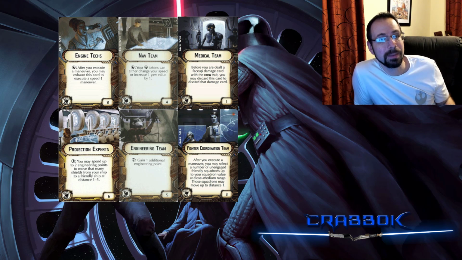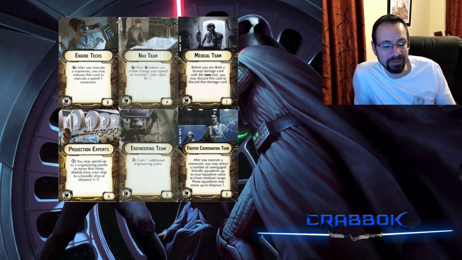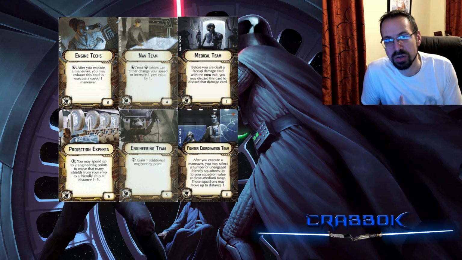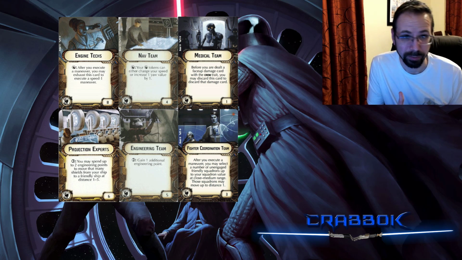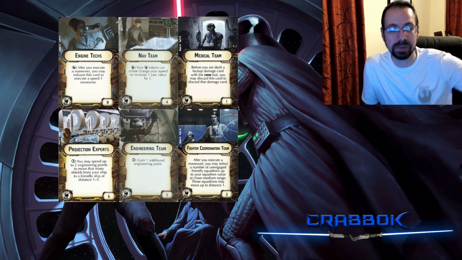In the case of nav team and engineering team, those are just straight up. They just increase the command a teeny little bit, and they're about 4 and 5 points respectively. Whereas engine techs and projection experts are more expensive because they trigger off of the command and let you do something else. So we're already seeing kind of like a pattern, right? One that enhances the command, one that has an addition to the command. Like, oh, you did this command, well, now you also get to do this.